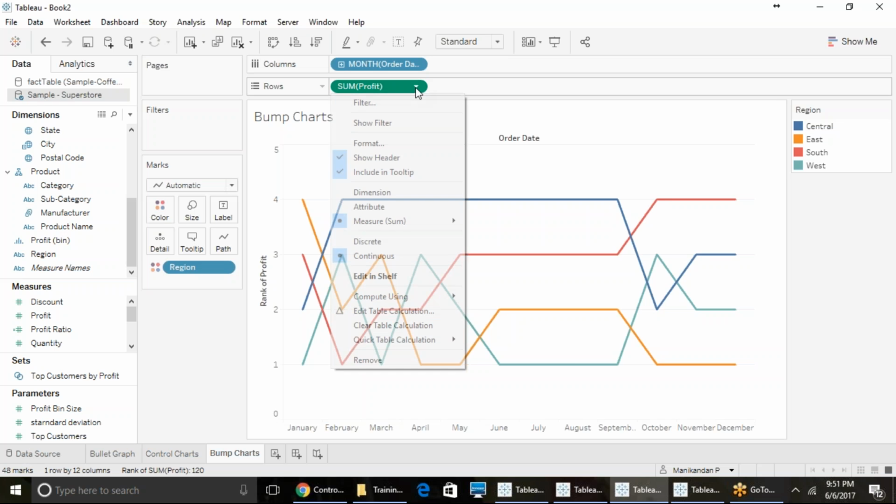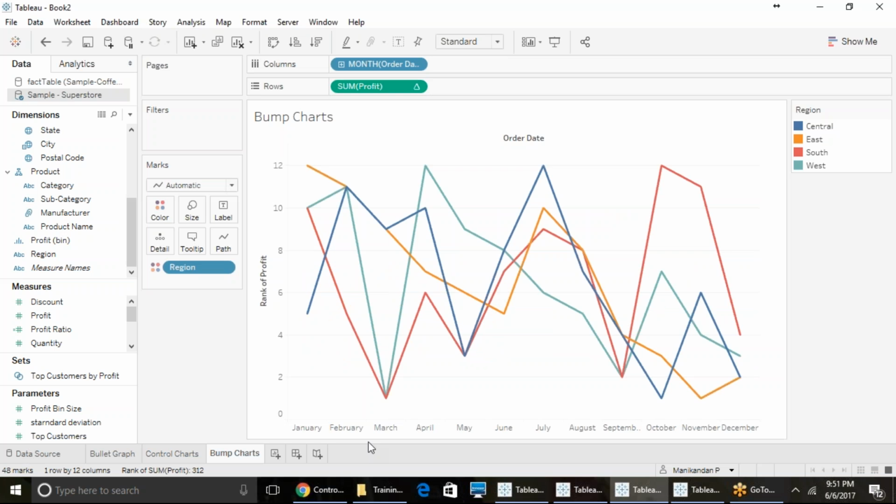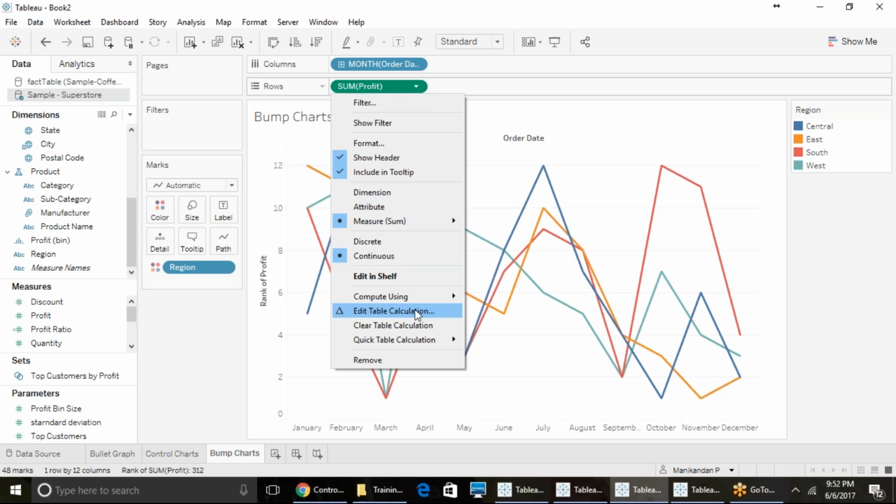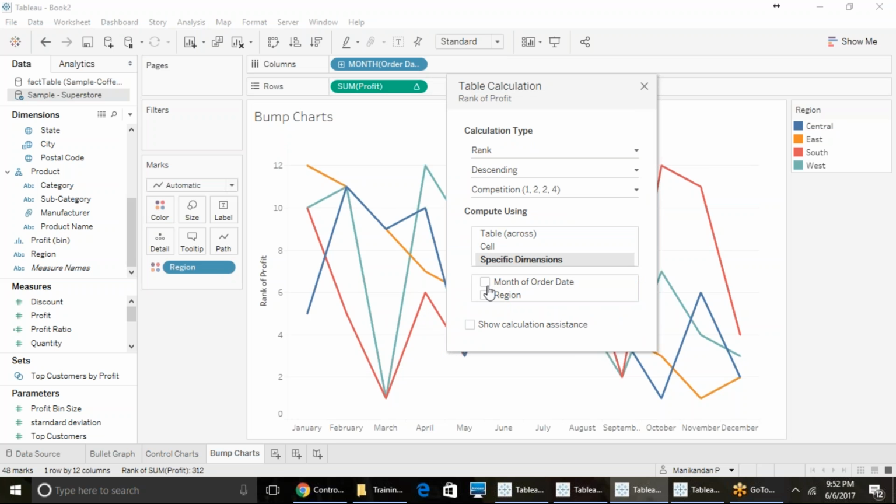Before, when it was table across, let me change it to table across. So now, are you able to read something with this chart? Yeah, it is showing along table across. So my scenario here is I just want to compare my region and my time period based on sum of profit. Here the graph already shows how the profit has behaved over a period of months. Now I want to show also how it behaved with respect to region. So I'm going to compute this rank only based on region.